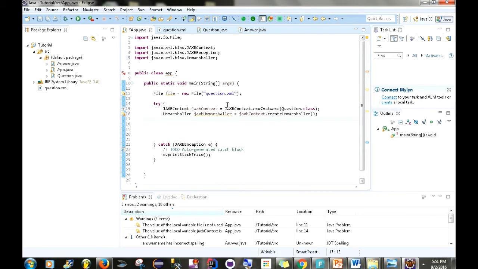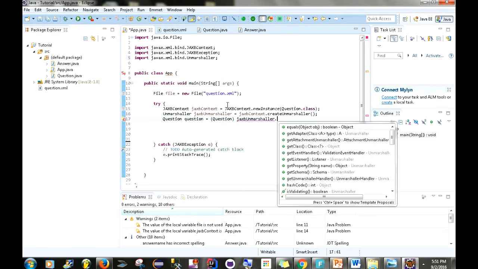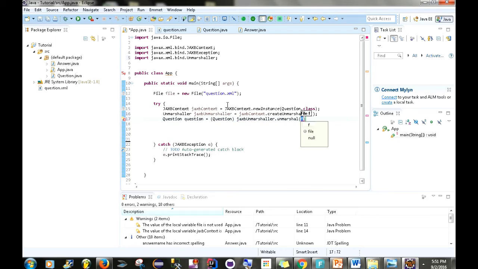And then actually down here, we want to create ourselves an instance of question now. Question equals, and then we want to cast this as a question. We want to go JAXB unmarshaller dot unmarshal the file.